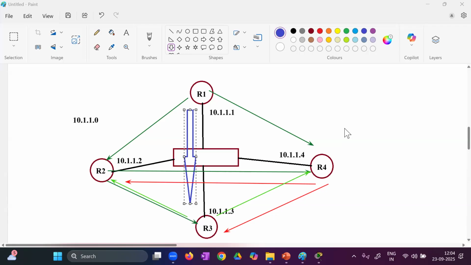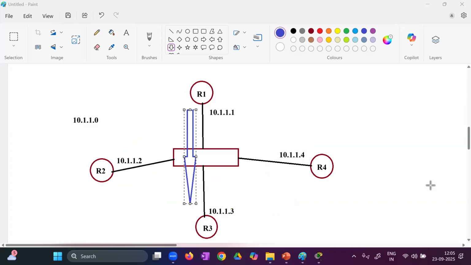And to control this LSA flooding, we have a concept called DR and BDR. In that, among all these routers, one router will be acting as the captain of that team. Whenever there is any change in a network, that change will be delivered to the DR router, and just the DR router will inform all other routers in that network. That's all. Done. Correct? That's why we have a concept called DR. The same thing is explained in the PPT slide also.